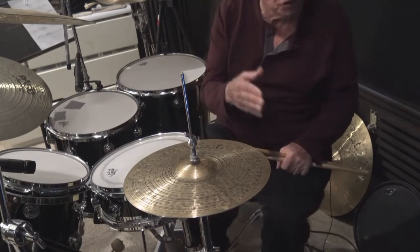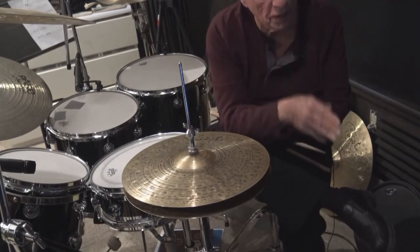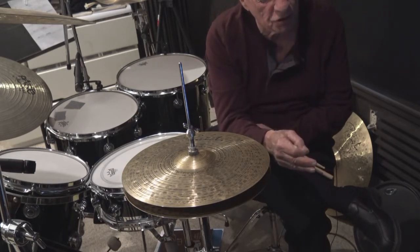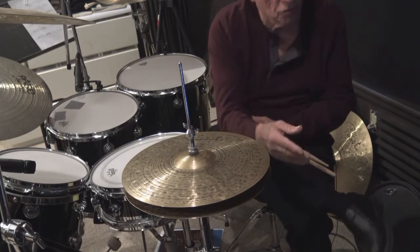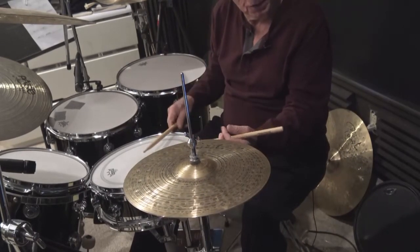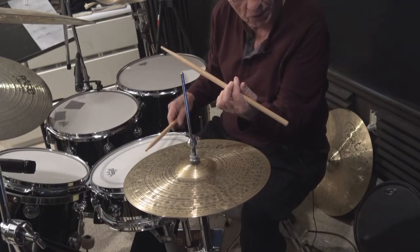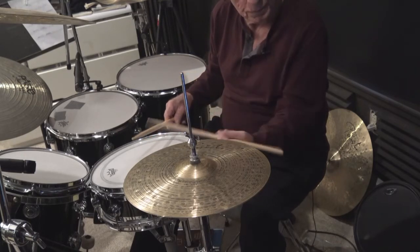Now, what I did to make the change clean, to make the transition from the right hand lead to the left hand lead, was make the last grouping of 16ths, 4 E and a, a single paradiddle. You notice I'm putting accents on the first stroke of the grouping. I'm going 1 E and a, 2 E and a, 3 E and a, 4 E and a. Now you see I put a paradiddle on there, and now I'm in position to attack the left hand lead effortlessly without any disruption of the rhythm.